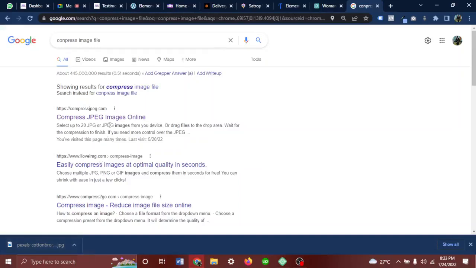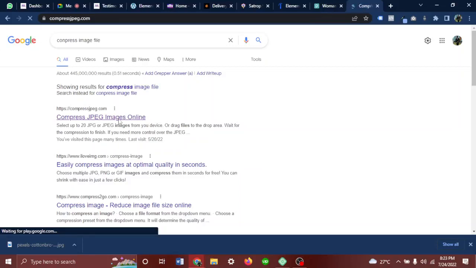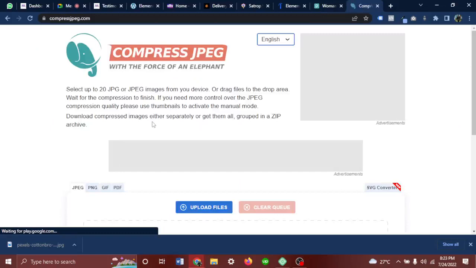So most of the time, before you put any image, and these are very awesome tips that I'm giving you, these are mistakes that most people make. I'm just telling you right now, such that you will never make such a mistake when you are dealing with your clients. All right, so what you just need to do is to go online and compress those images.